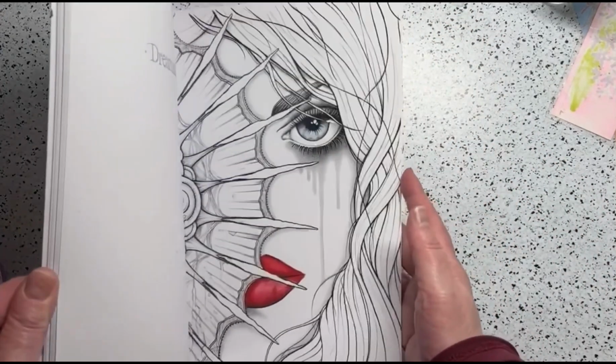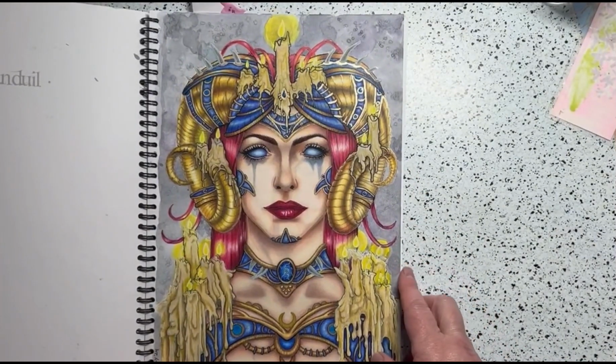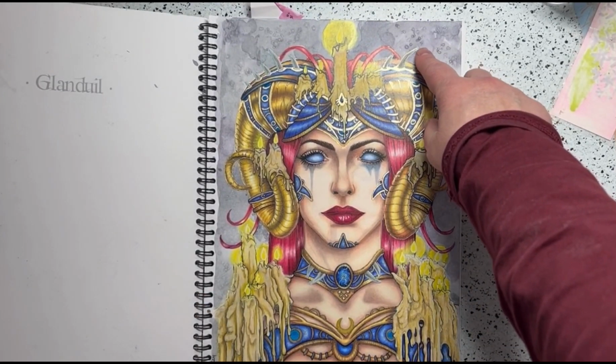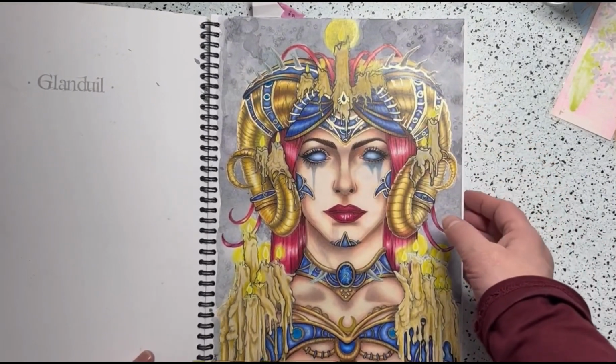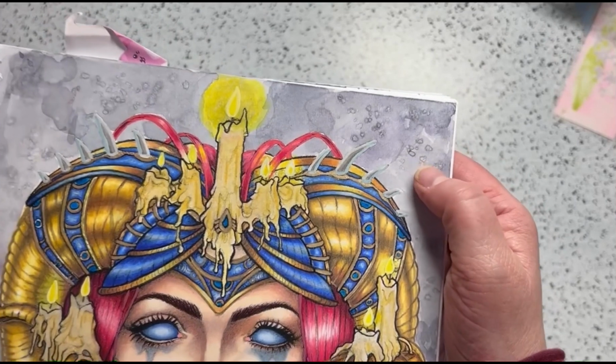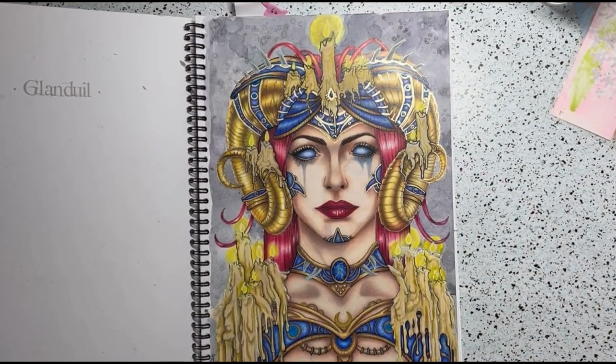And the same is true of this one. In this case, I did the same watercolor background, but I used salt in addition to dropping water in spots. So I created a different type of texture in the background, and I really like that. Now, I think it's both the process and the end result, and I probably like the process maybe a tiny bit more because I don't always get the result I want. It doesn't come out the way I had envisioned it.